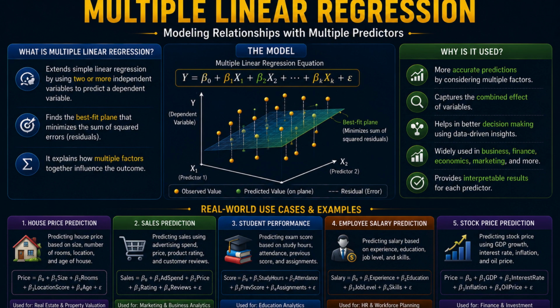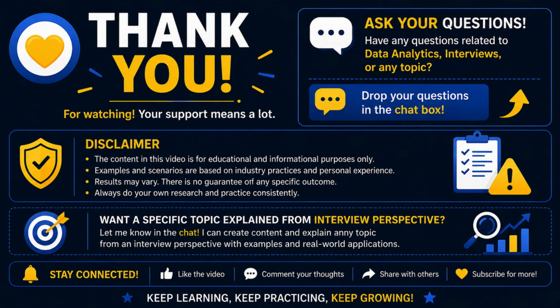With that, we've covered all the important concepts planned for today's session. We started by understanding ordinary least squares and how it finds the best fit regression line by minimizing the sum of squared errors. Then we learned the difference between the sample regression line and the population regression line, understood what a linear regression line actually represents, and finally extended the same idea to multiple linear regression with practical examples. These concepts form the foundation of econometrics and are among the most frequently asked topics in data analytics interviews. Once you're comfortable with these basics, understanding advanced topics becomes much easier.